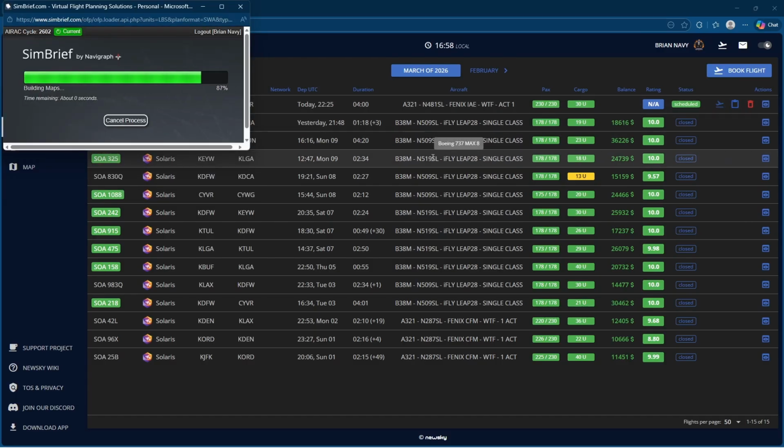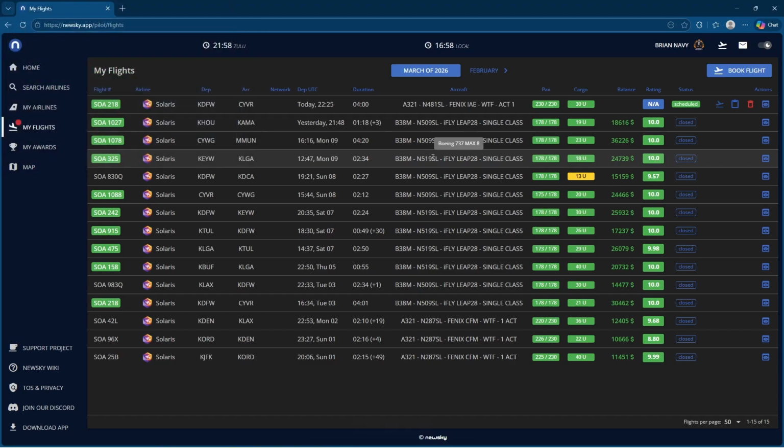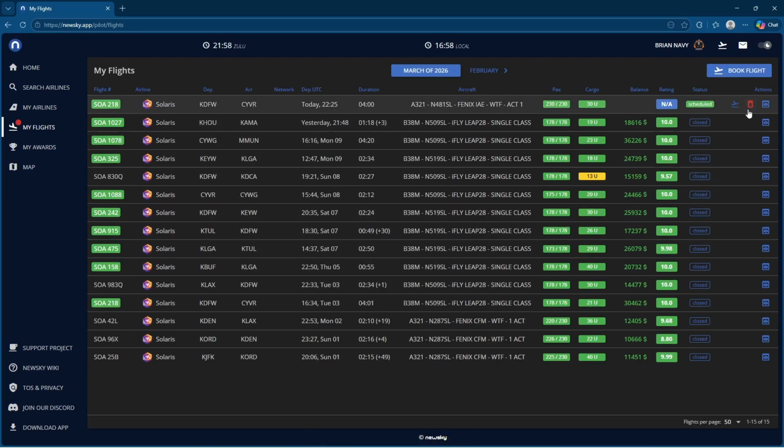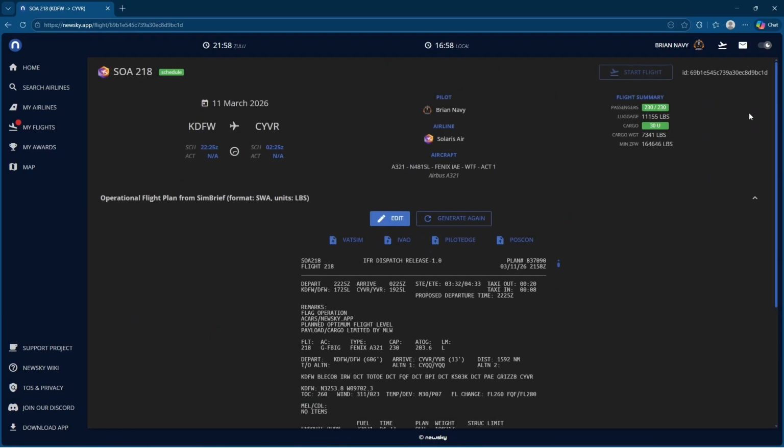It files it for you automatically and builds all the route maps for you. At the bottom down here, there is a yellow warning message saying we're going to be overweight for this flight. So you can attempt to edit this flight. That is one of the things you can do. By clicking on the eyeball icon, you can come down here and click edit.